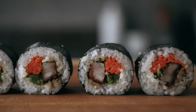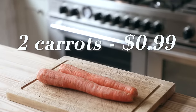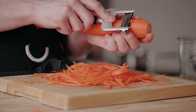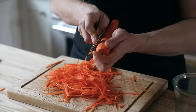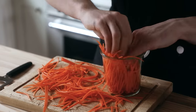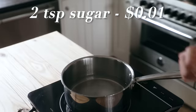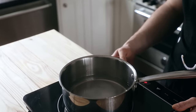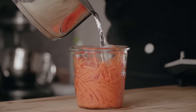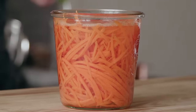We saved the best for last: a glazed pork belly maki roll. Start with two large, thick, juicy carrots. Peel them, then julienne them as fine as possible — I used a julienne peeler, it's fast and works really well. Place them in a jar so they fit nice and snug. In a medium saucepan, add two cups of vinegar, one cup of water, one tablespoon of salt, and two teaspoons of sugar. Set that over medium-high heat, and as soon as it reaches a boil, immediately pour that over your carrots. Ensure the carrots stay completely submerged and let them sit until they reach room temperature. You can also add a splash of shiro dashi for some umami.